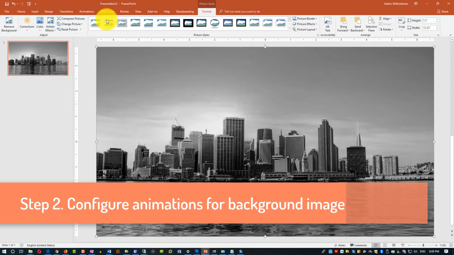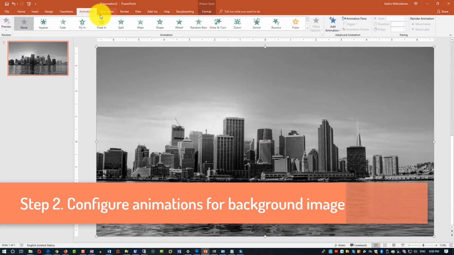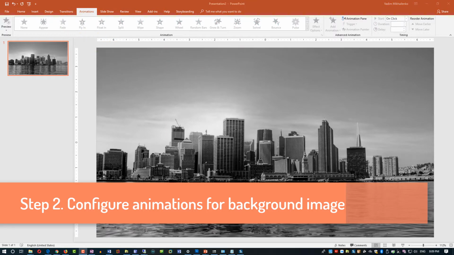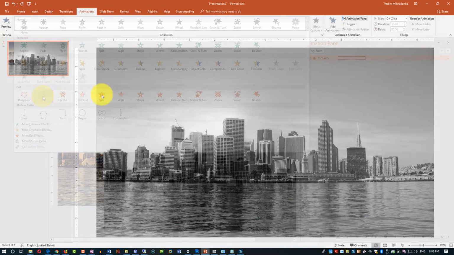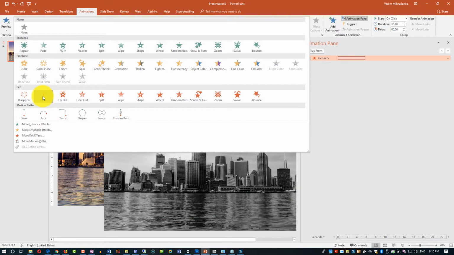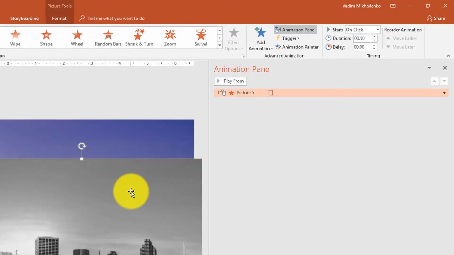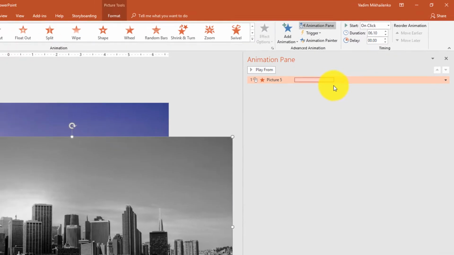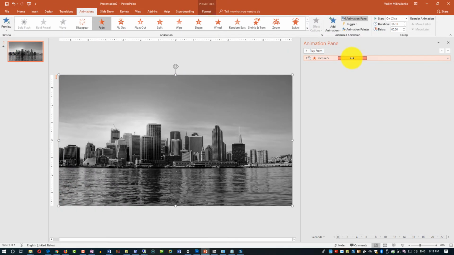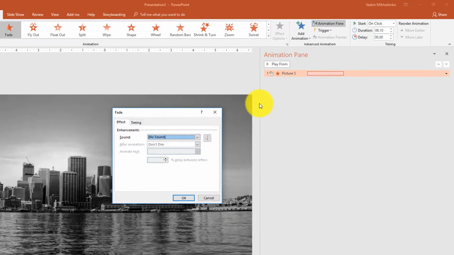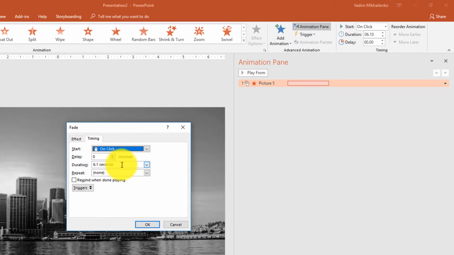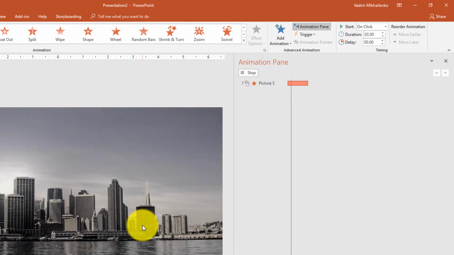Keeping the second picture selected, let's click the Animations tab in PowerPoint. Then we add a new fade animation effect, and we'll want to make sure that we use fade and exit because there are two fade effects available. What we do then, we extend the duration of the default fade effect to make sure you can see the gradual fading of the black and white picture. Then we do a right mouse click on the fade effect and select Effect Options. Then we change the duration of the effect, and I selected 3 seconds for the fade effect.